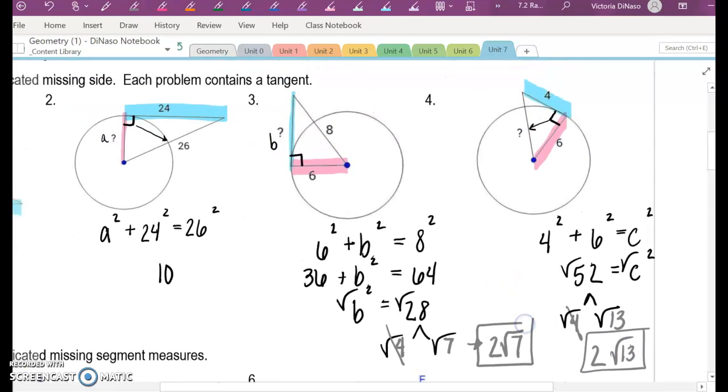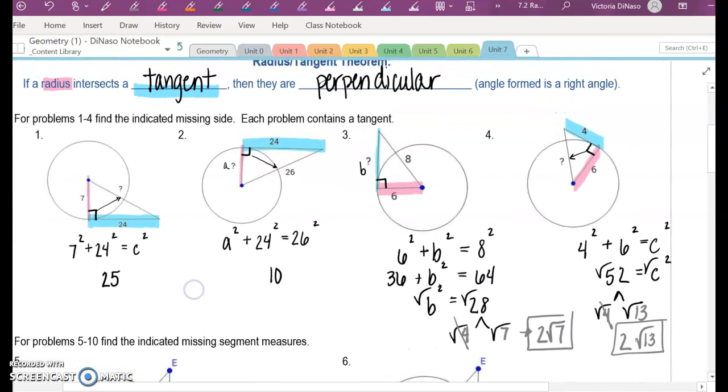So take a look at 1, 2, 3, and 4. These are all the different kinds of pictures that we're going to be having today, and so on and so forth. 5 through 10, they're all the same pictures. We've gotten Pythagorean theorem. We've got triples. All right, we've broken apart roots. The last part that we have to do for using this theorem is to use our special right triangles.